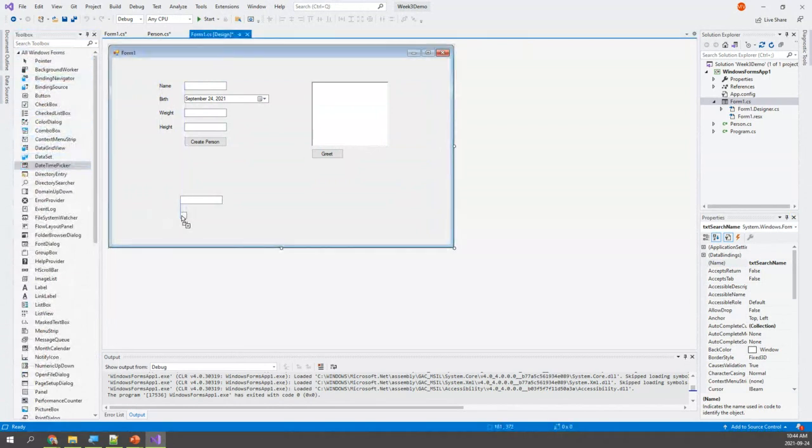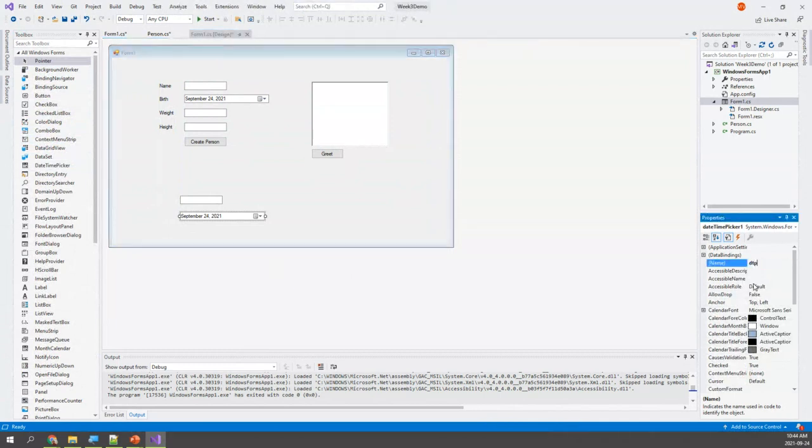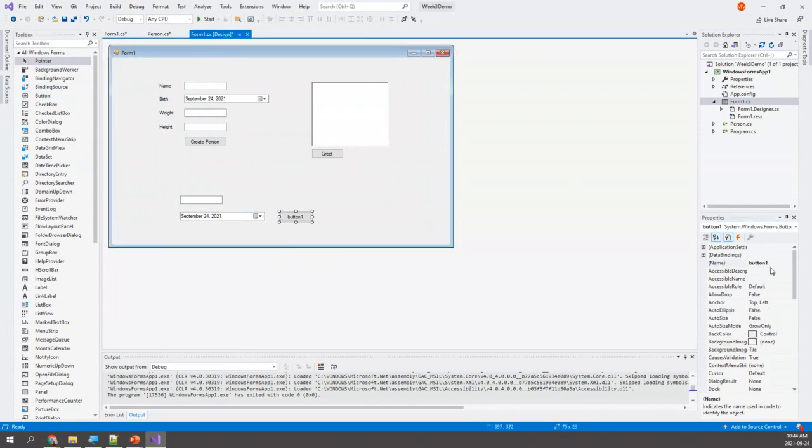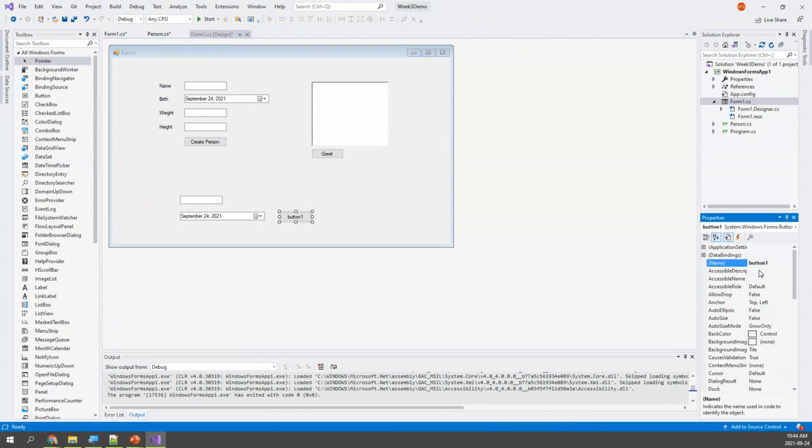Where's my date time picker for a matching birth date? dtpSearchDate. And you need a little button to make it happen. Here's my search button. I'm going to type in a name and a birth date, and we're going to search to see if we can find a matching object or not.